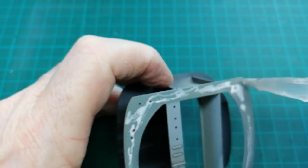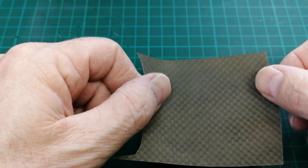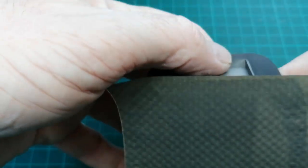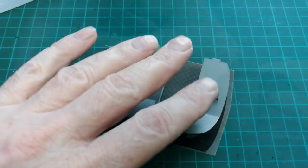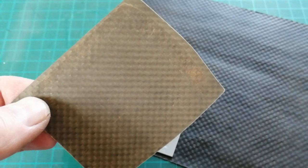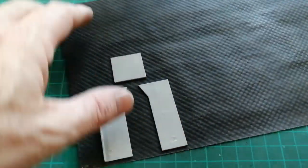And a few blobs of super glue. Just gonna let that set, and we'll come back and trim it once it's dried. So I'm still waiting for this one to dry because it's wood glue, but these ones I've super glued on.